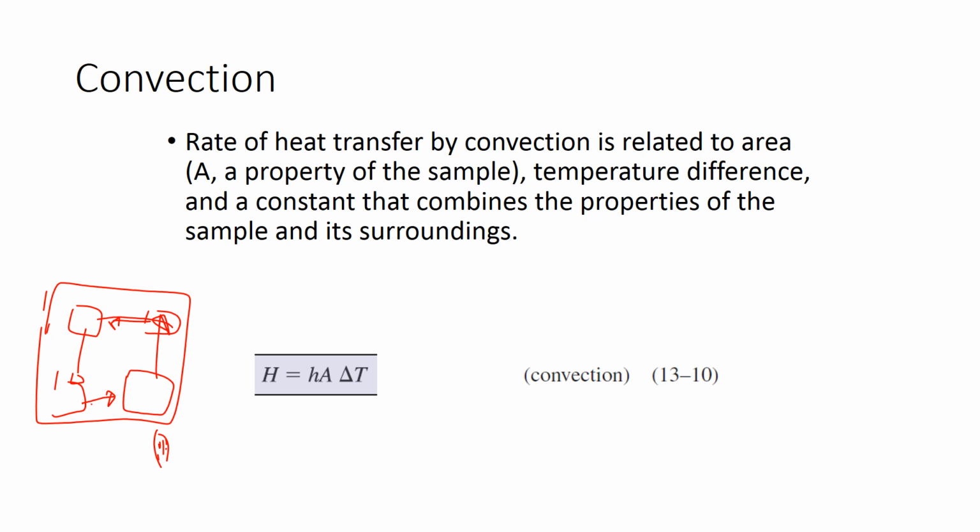So you get the formation of what's called a convection cell, which involves the bulk movement of material throughout. Notice that this is only driven by the temperature difference directly between the little chunk and its surroundings. And therefore, you're going to end up with a much lower rate of heat transfer at a given temperature difference due to convection than you would to radiation.